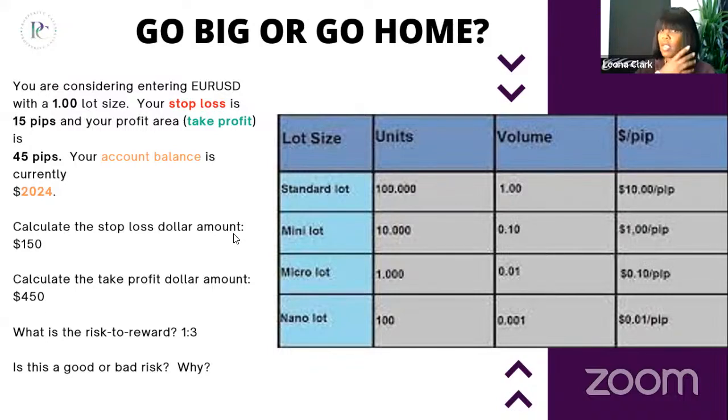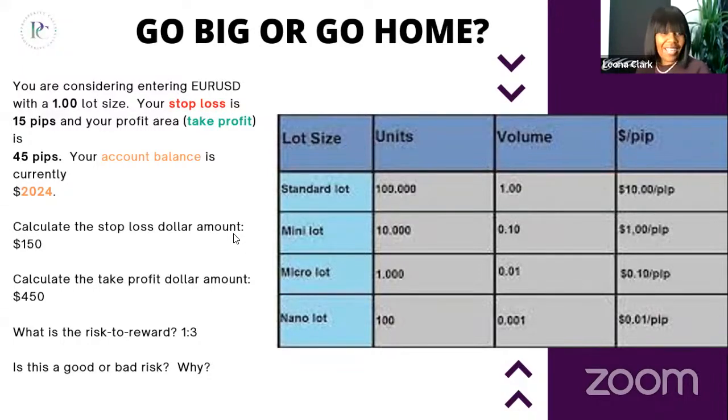Hopefully you typed it, because if you've been tuning in with me and you are a model student, then you know the answer. All right, so here's the thing. This is horrible. It's a bad risk, y'all.